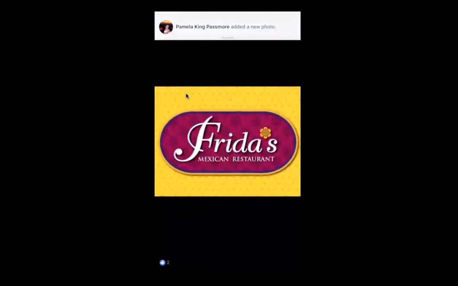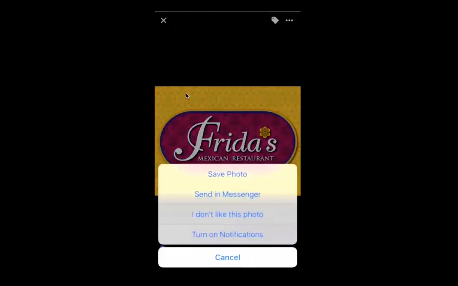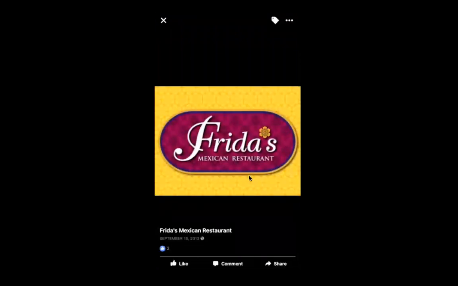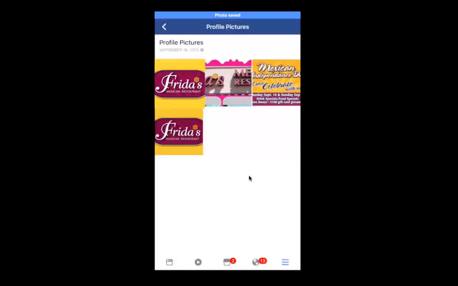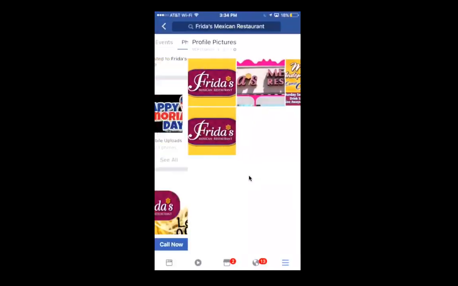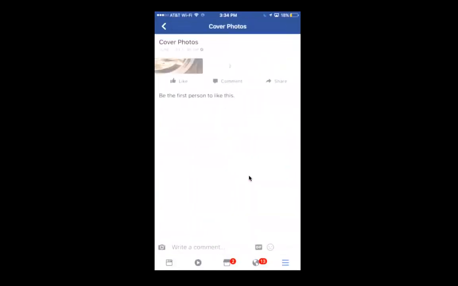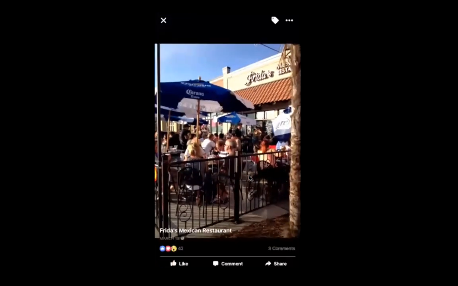Guys, there it is. Just take it and press on save, okay? That way it's in your photo album. Go through their Facebook page and save about 10 of their photos. I mean, hey, that's one I would save, right?